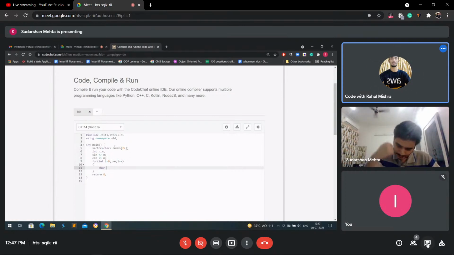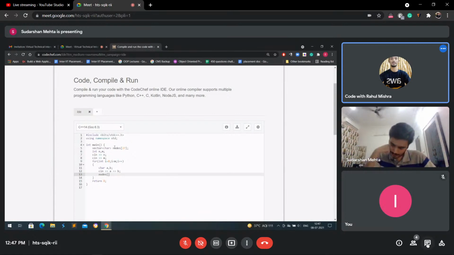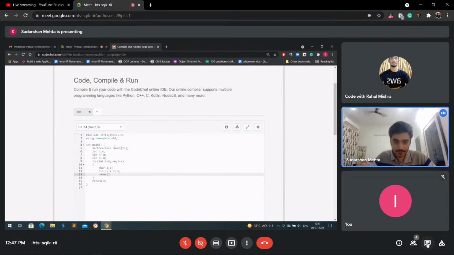I'm thinking, as this is a parent-child relation, this will be a directed graph. Yeah, directed. So let's say the first input is the parent and the second is the child.